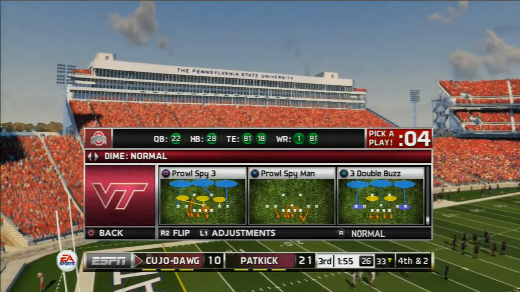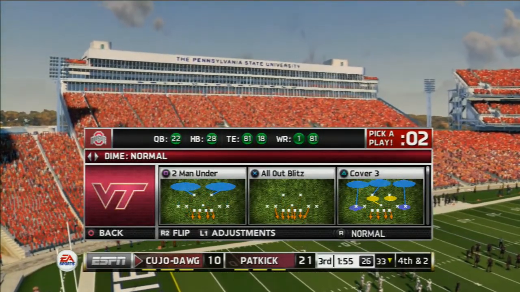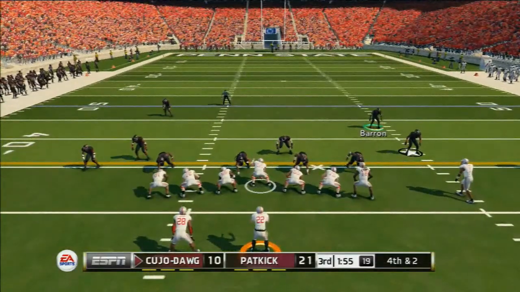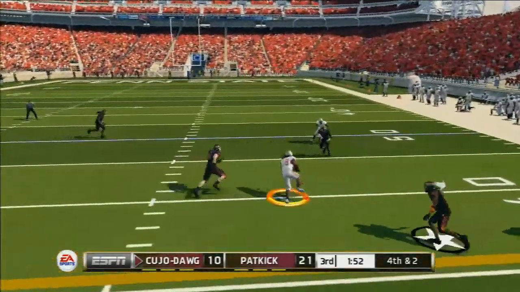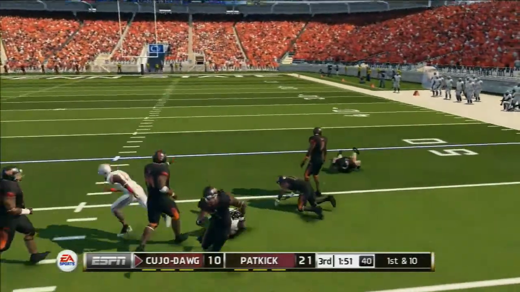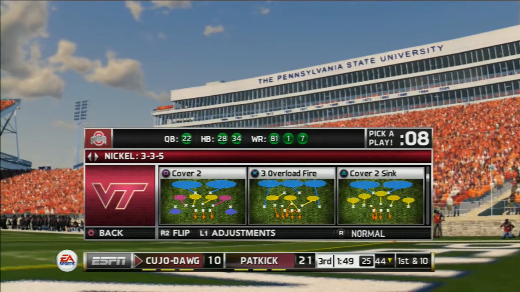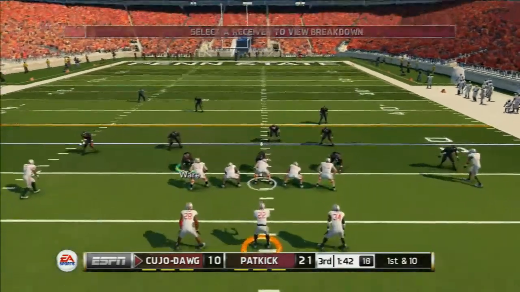So in 4th and 2, I'm definitely expecting him to hit the out route now. That's his go-to play, and it's definitely what he's most comfortable doing. I jumped the out route, but he hits the other out route. He gets double out routes on me. I wasn't expecting him to hit the tight end there. I jumped all over the slot receiver. He got me on that one.